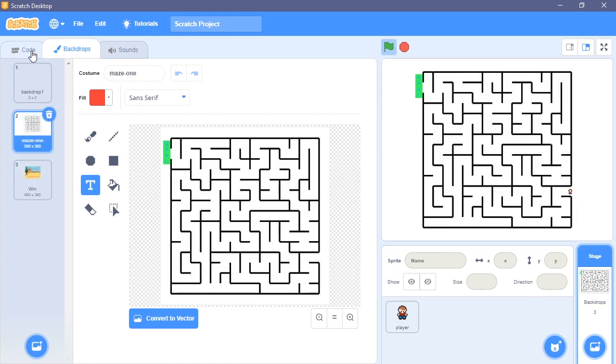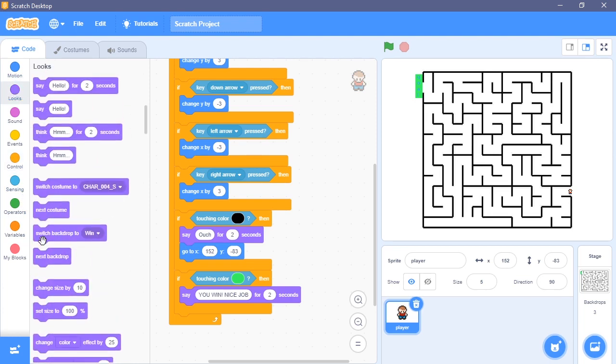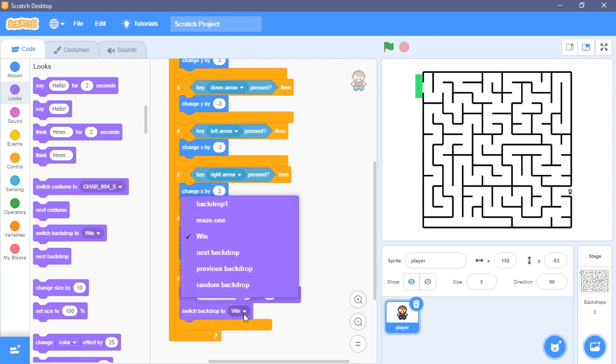So back to my code here on the player. So it says you win, nice job. And let's change the background. So we are going to go to the looks tab and use switch backdrop to win. Notice how we've got maze 1 as our basic map for the maze here.